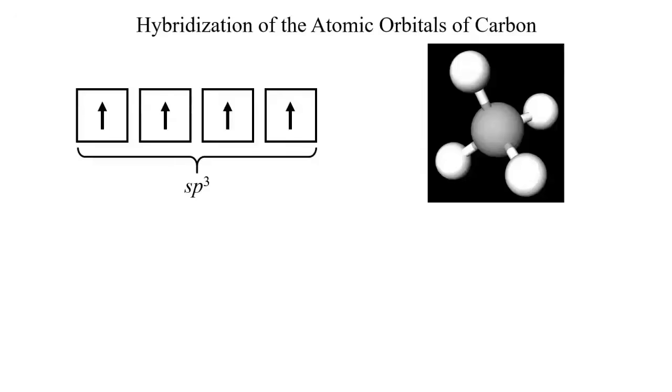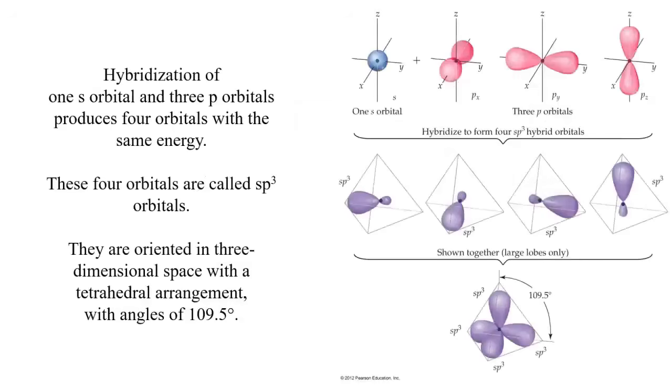Now, I do understand that the concept of hybridization of atomic orbitals can be confusing for chemistry students to understand. What I'm doing in this video is giving you a brief overview of how it works, as well as specific guidelines for what to look for in a Lewis diagram to determine the hybridization of the central atom in a molecule or polyatomic ion. So, in sp3 hybridization, this is how it works.